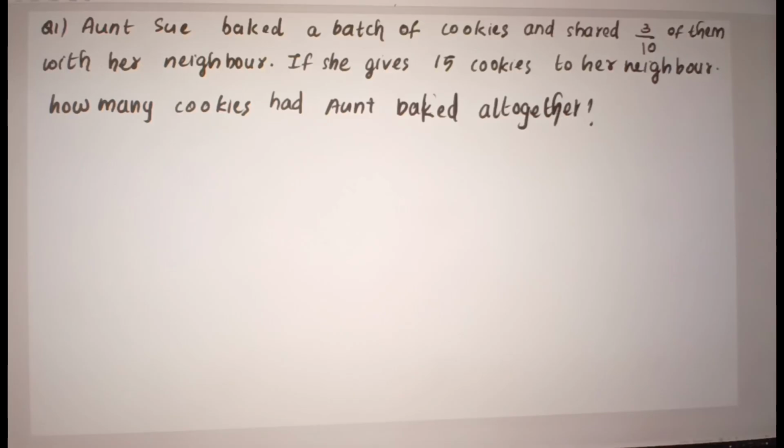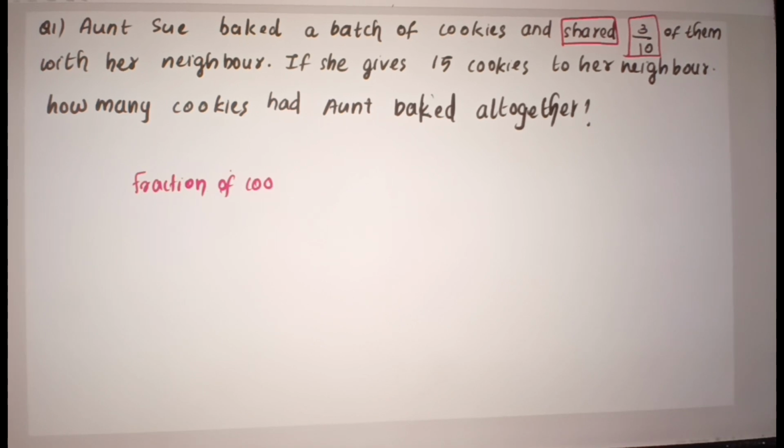Learn, grow, achieve. So in this question, Aunt Sue baked a batch of cookies and shared 3 out of 10. So what does this fraction 3 out of 10 show? It shows the fraction of cookies Sue shared. So 3 out of 10 shared. What does it show? It shows the fraction of cookies shared.